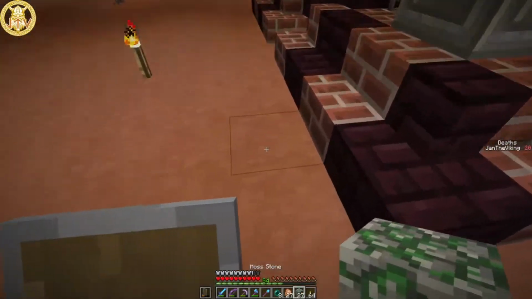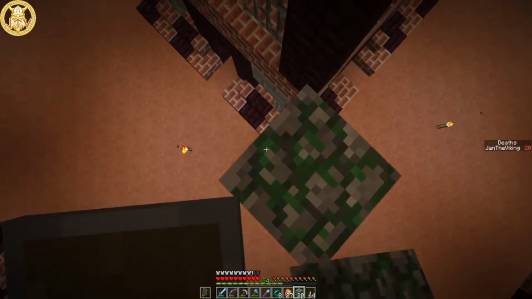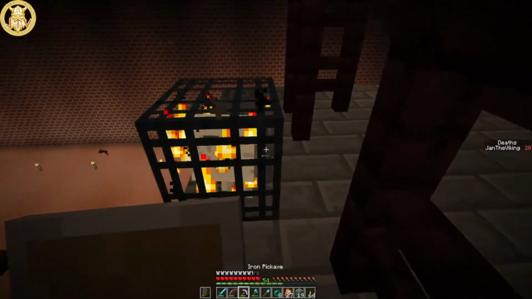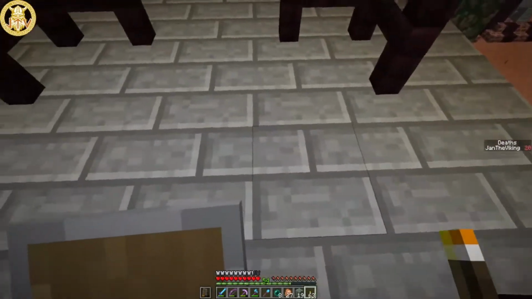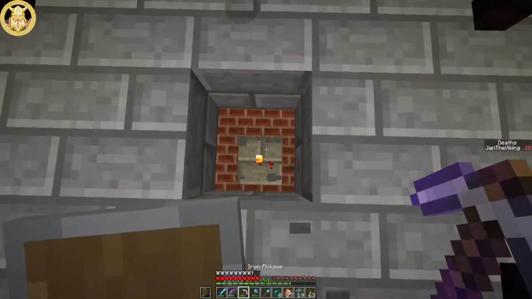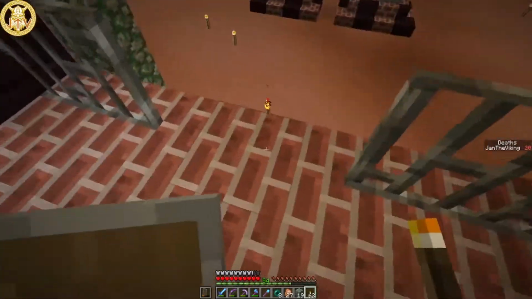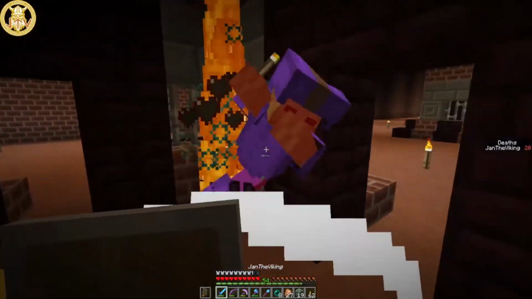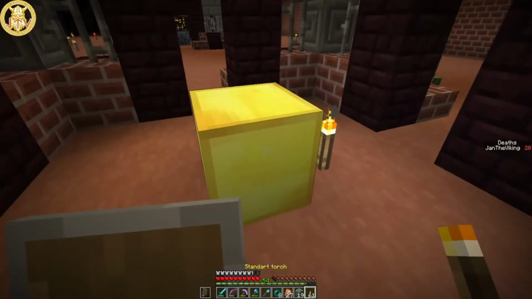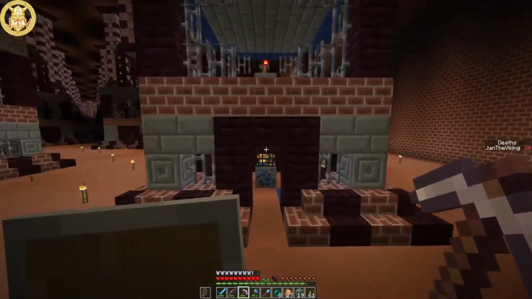A few moments later. Okay, we're in for the next ghast spawner. There we go. And here is the next lapis building. Okay, there was nothing there. Spawner in here. Kill this guy. Light it up. Get the gold block. Okay, let's go in.